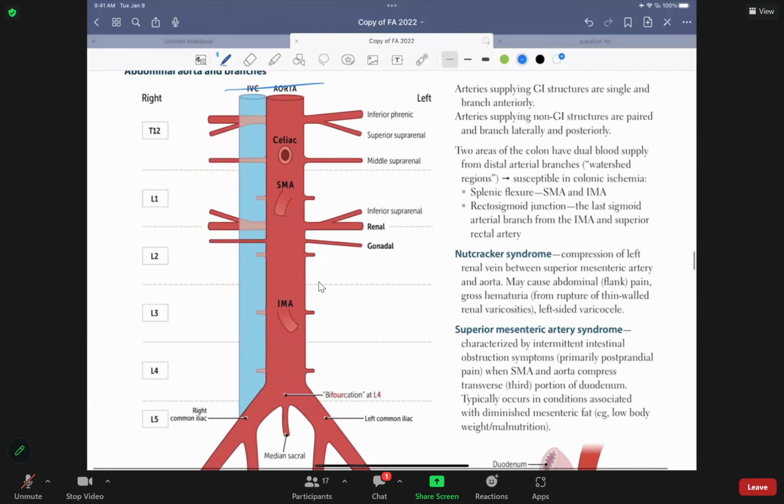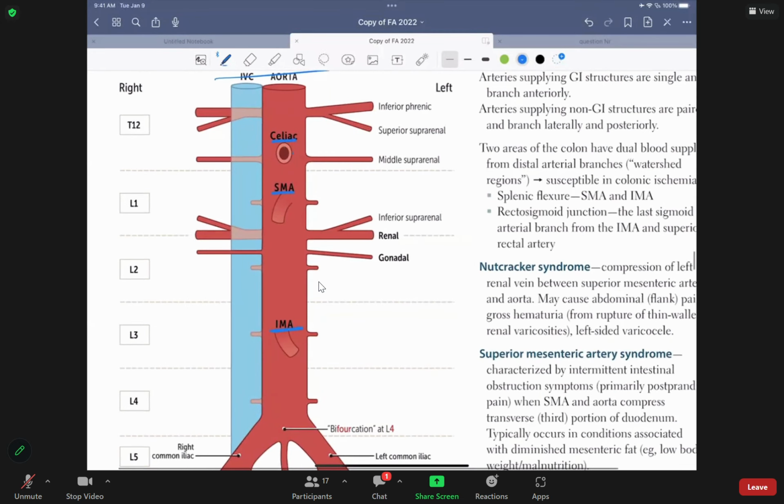Now, in the abdominal cavity, the aorta has so many branches, but I want you guys to pay attention to these three branches: celiac, SMA, and IMA. What do you see special in here? These are the only three branches that come anteriorly. You see that? Everything else comes laterally, on the side, but these three branches come anteriorly. Is everybody clear, folks? That has a lot of clinical correlation, right? It could be useful or it could be problematic. So celiac, SMA, and IMA, folks.